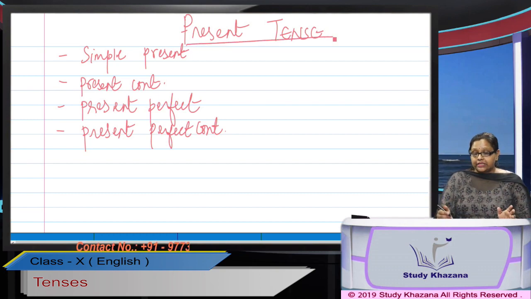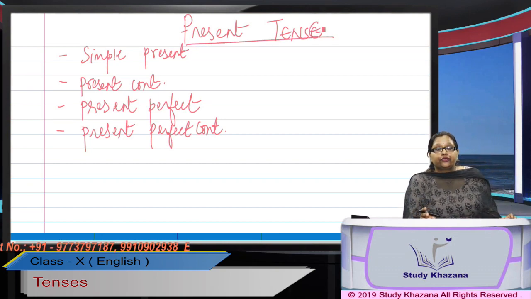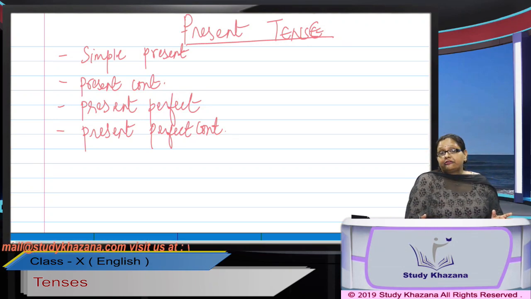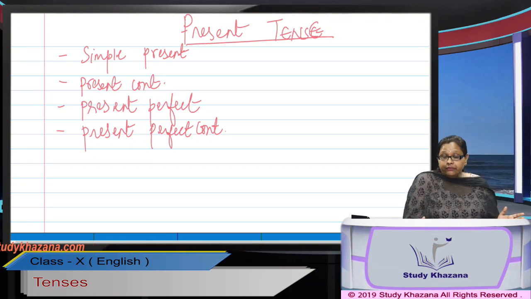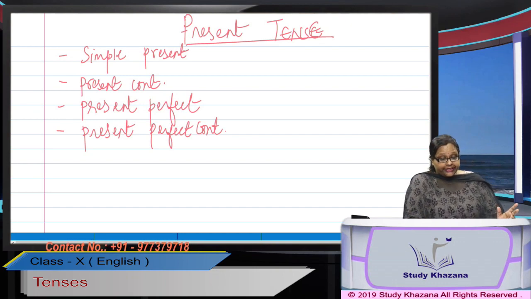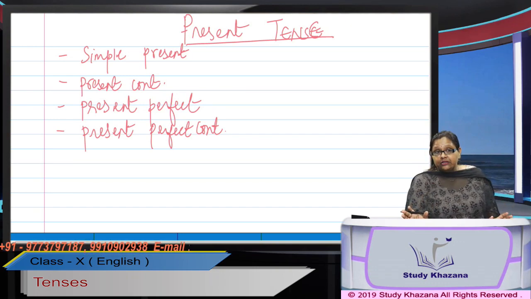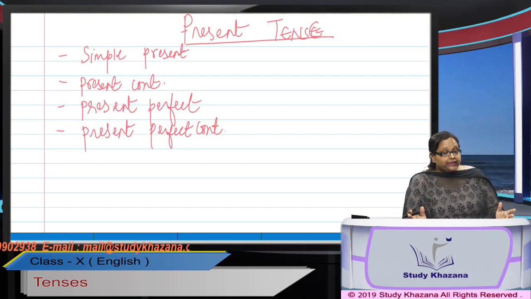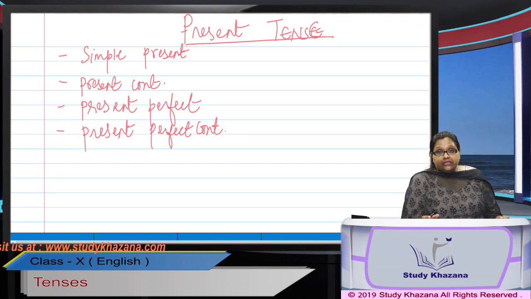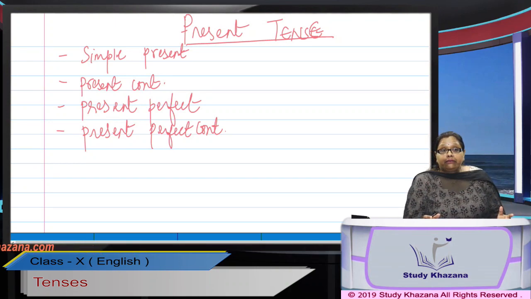And let me tell you, like for all the tenses we have these four forms. Like if we study the past tense, there also we have simple past, past continuous, past perfect, past perfect continuous. And if we consider the future form, we have future simple, future continuous, future perfect, future perfect continuous. So don't get confused, like there are three tenses, past, present and future, and all the tenses are subdivided into four categories. Because if I say present tense, we need to tell which one, because in present tense also we have four different categories.